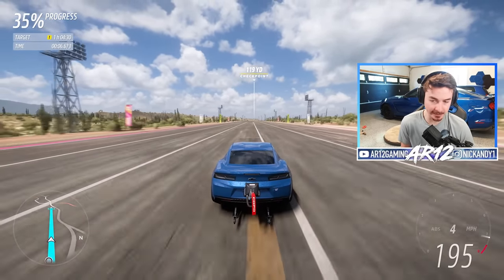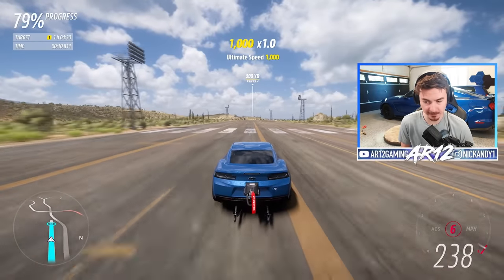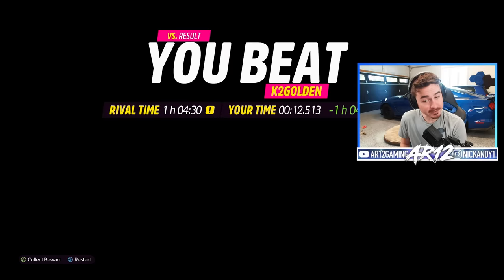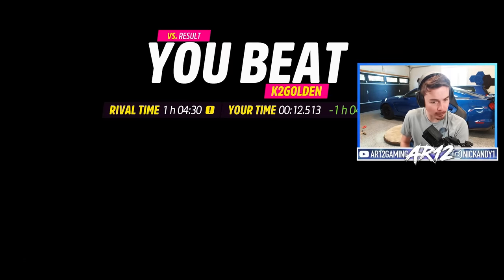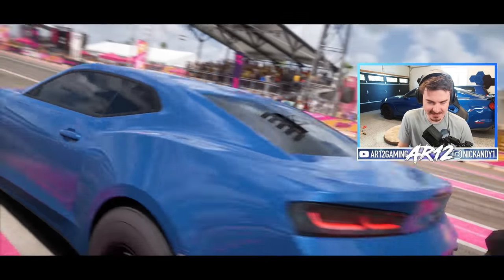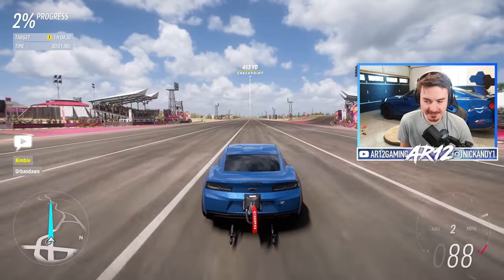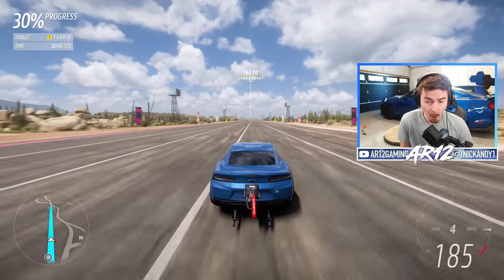Actually, this thing only has four gears, so I'm about to hit a big wall. Oh, it actually does have five. Nope, it only has five. There we go. Cross the line. How'd I do? Yo, that's a 12.5, and I missed an entire gear. Okay. Even as fast as this thing is with the absurd tires that it's got, the Diablo's just so much lighter. It just walks on it.